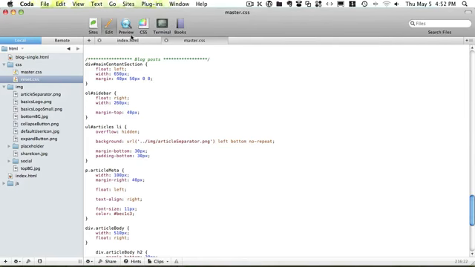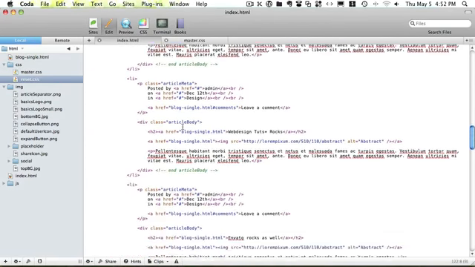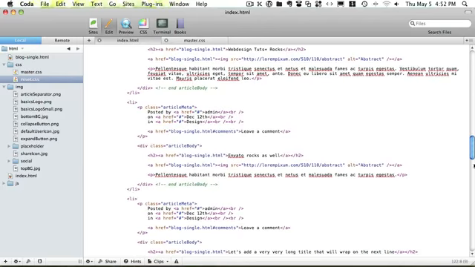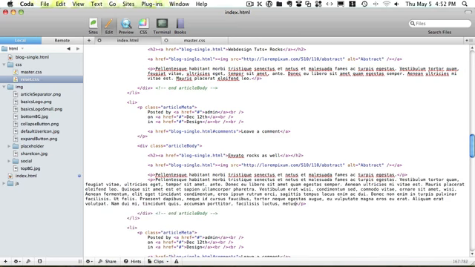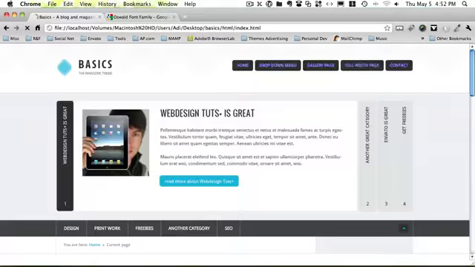What if we go to our blog post and we add another paragraph, let's say just a big paragraph, something like this. Refresh.